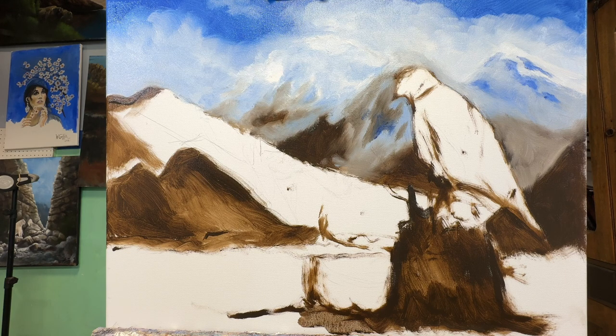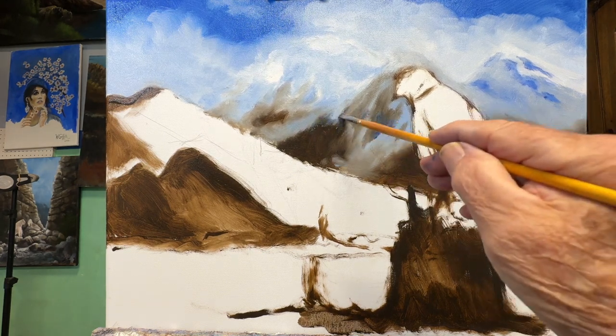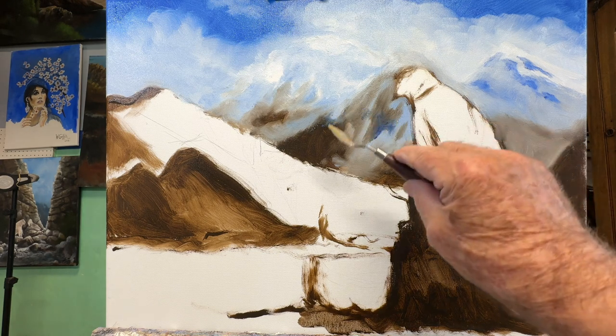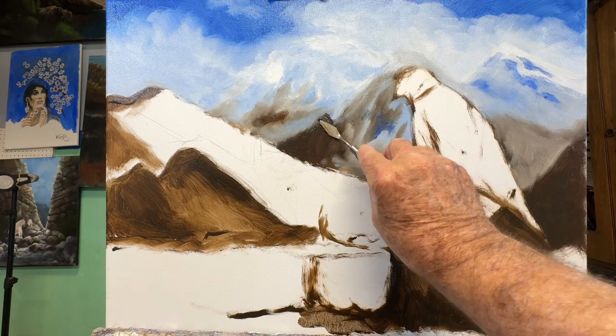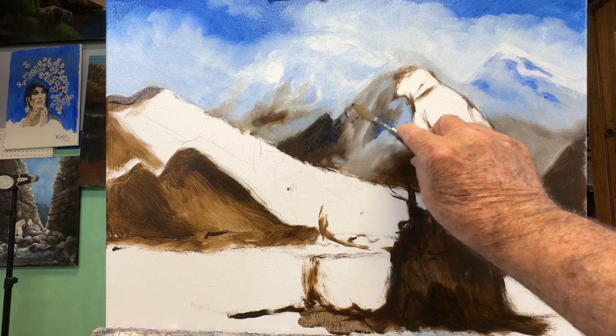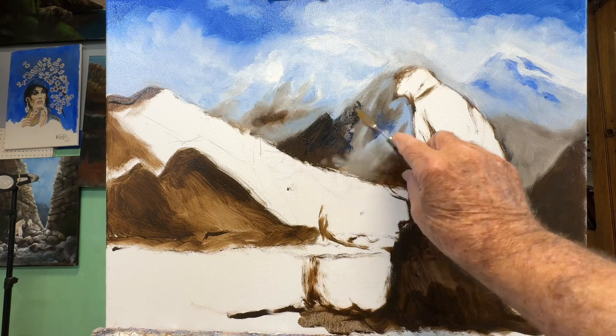I'll demonstrate here something that you may want to try if you're painting mountains too, which is using the palette knife. So basically, in a palette knife situation, you'd kind of start with the paint that you're interested in. And like here, I'm going to take the palette knife and I'm just going to come across here like that. Now notice that texture, man, it just pops out at you. It looks like mountains or rocks or something.